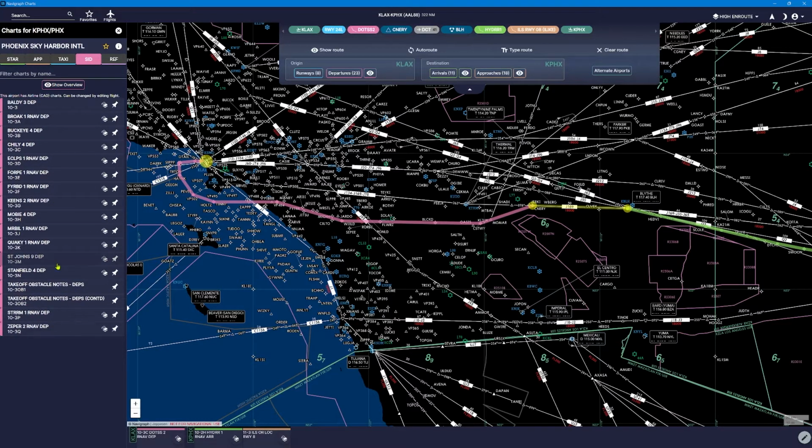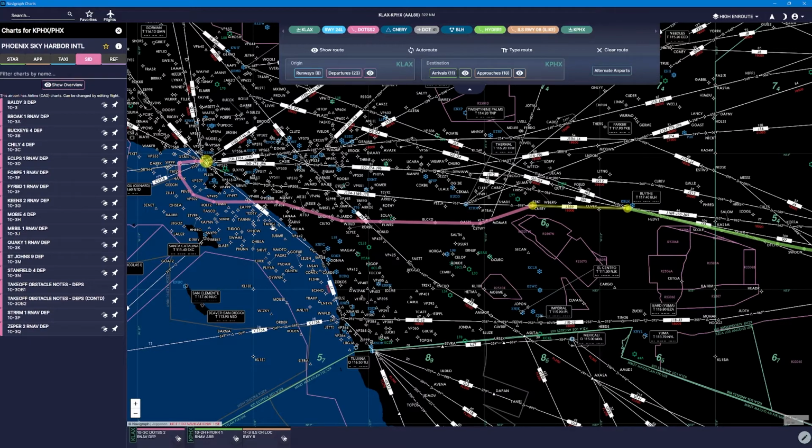So depending on where you are going, that will determine which departure you're going to be taking. If you are shooting off to the west, then you probably wouldn't be flying a departure that shoots you off to the east or the north or the south. So the different departures apply to which direction you ultimately are going.